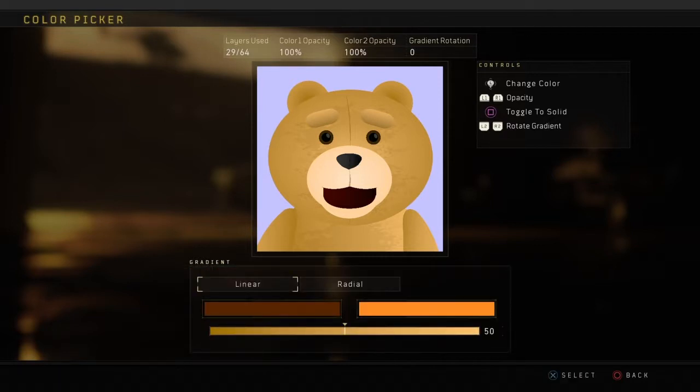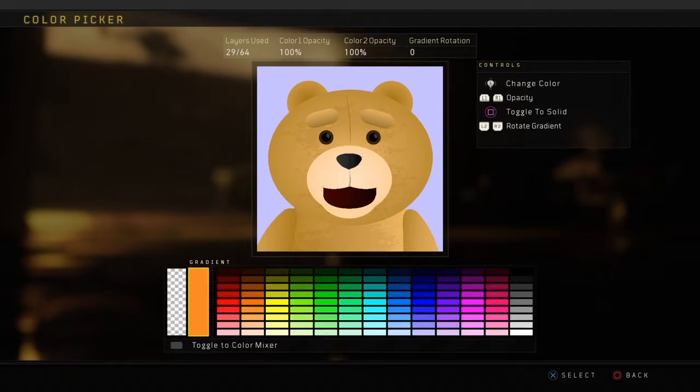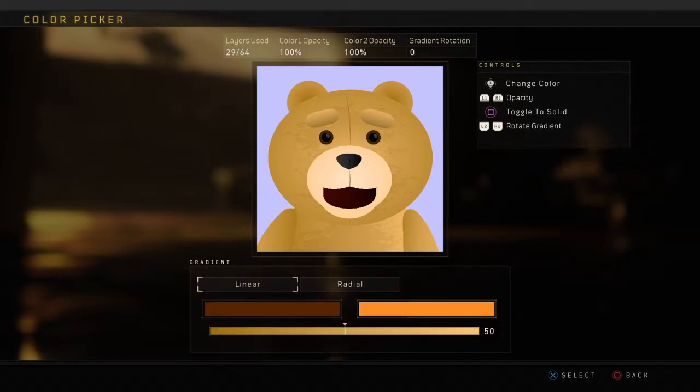And then the second color is going to be in the second row, but it's going to be the fourth from the bottom. And then it's going to stay linear, and the color gradient bar at the bottom is just going to stay at 50 as well.